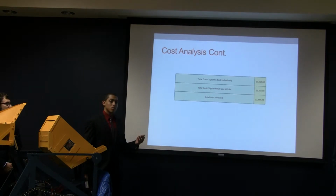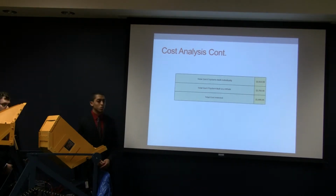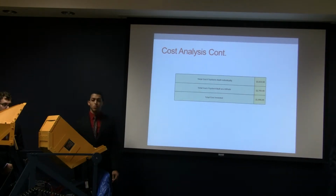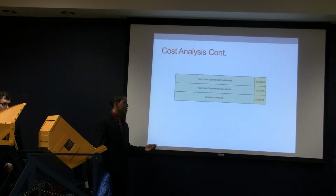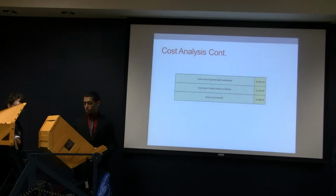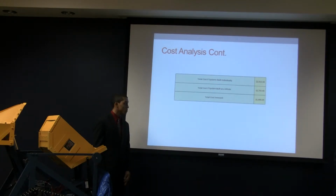So by building the system in individual sections, it would total about $3,600, but the way we built it as a whole, leftover parts from an individual section could be carried over to another section, and it would total about $700. In addition, with the parts we were able to salvage from previous designs, such as the $200 actuator, the gears for the motor, and several electrical components, we were able to save over $1,000.